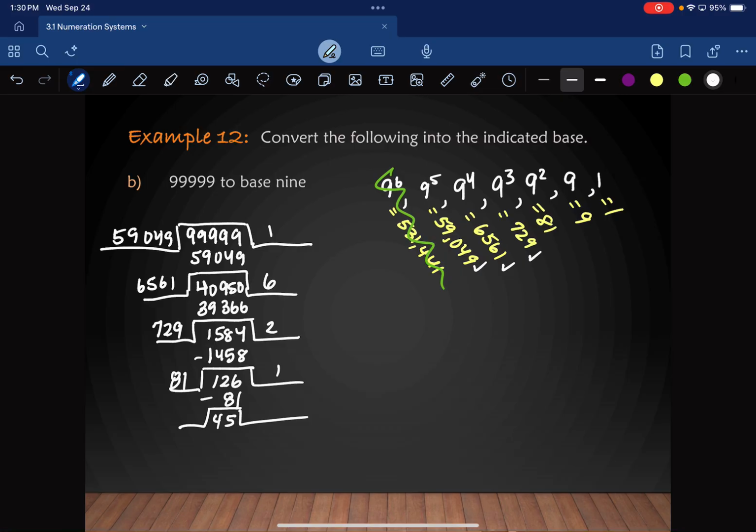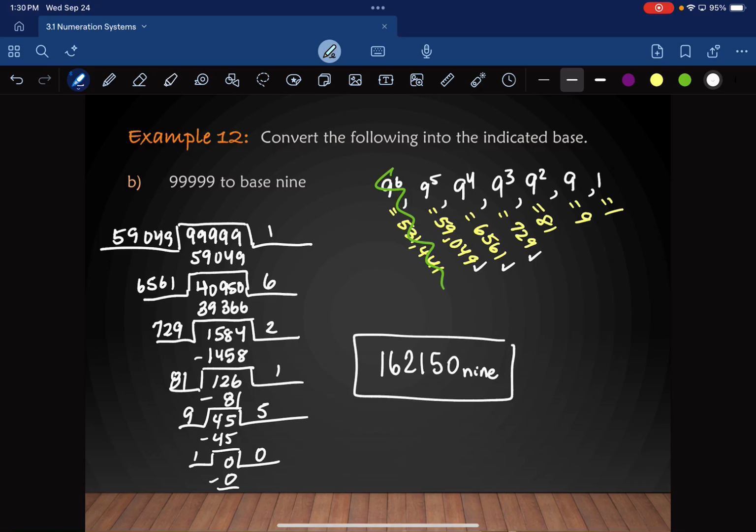Is that okay? We'll divide by 9. How many 9s are there in 45? 5. And 5 times 9 is 45. Remainder of 0 doesn't mean we're done because we always have to divide by all the values, including the one at the end. When I divide by the one at the end here, I get 0, and then I'm finished. I promise this number at the end is not always 0. It's just the 2 we did, okay? And then our number that we have is 162150, base 9.